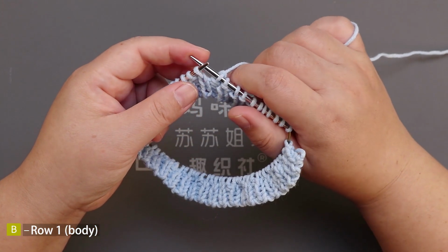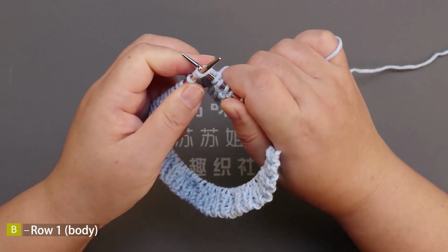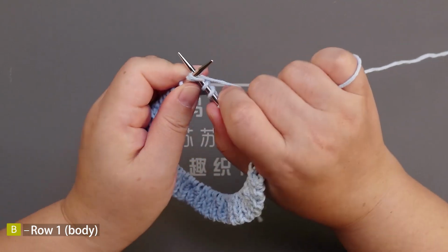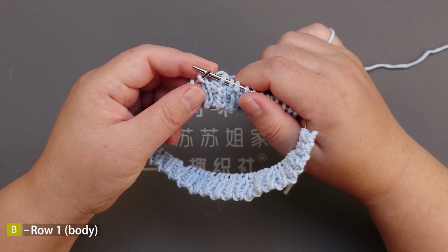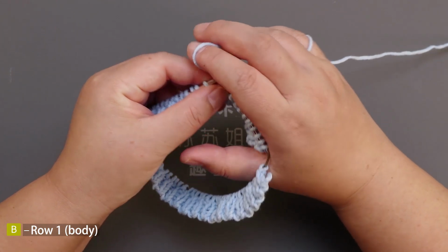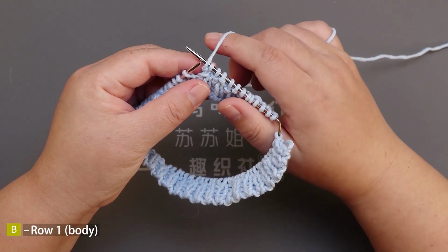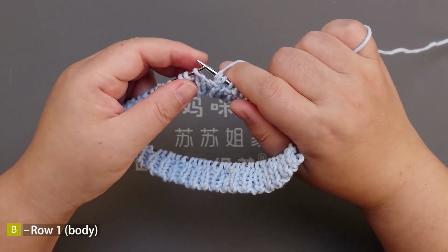Then work one left upper cluster together. Move the right needle from left to right. Pass through both loops at the same time. Work one knit stitch. That completes the left upper cluster stitch. Next, work one yarn over, which means wrapping the yarn from front to back around the right needle. One yarn over is done. Continue with one purl stitch. Don't forget to yarn over.